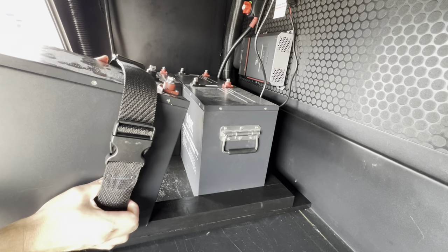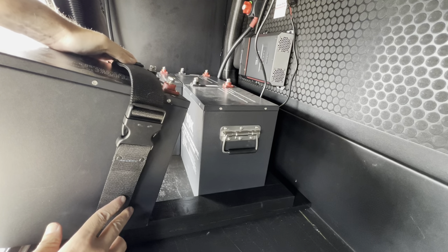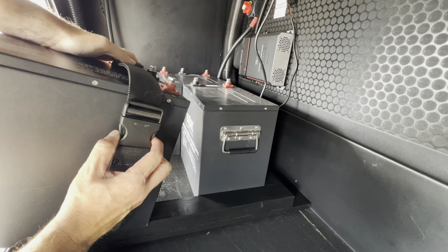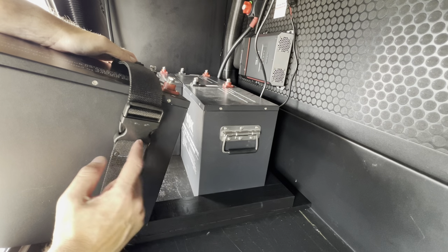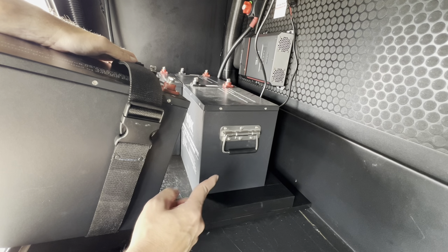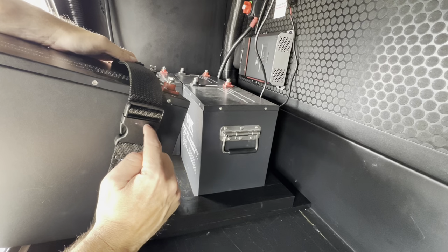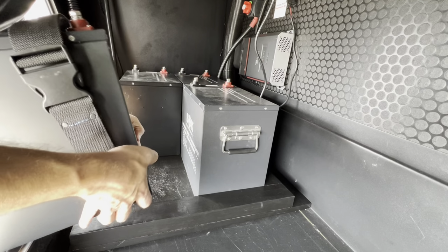So I went to Lowe's and I got this belt. It's a regular belt for tools. It was like $7, you know, and a buckle clip here. This clip gotta go to the other side. I did this because, like I said, it's so flush, encapsulated here, that it's really hard to put the last one. But I gotta put this buckle on the other side. So let me turn it around.